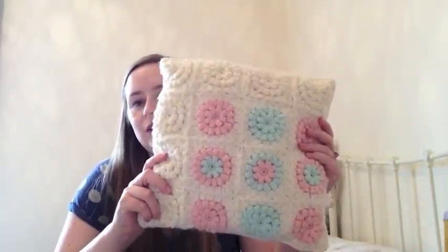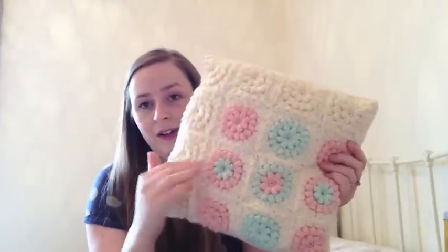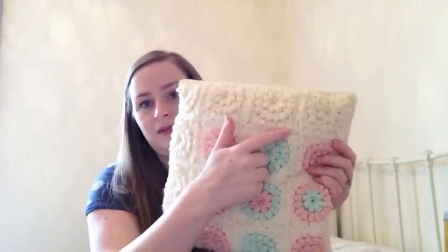But this is as far as this blanket got. And I should have known that, because I tried the block before and it only got as far as this cushion. It actually only got as far as this for a very long time, and then I thought, oh, I have to do something about this. And then just crocheted up the ones around the edge and did a giant granny square for the back. I didn't sew in any ends. I just crocheted the cushion up, which is the best, maybe not for longevity, but for not having to sew in ends, that was wonderful. So yeah, I struggled on trying to get that cushion finished.